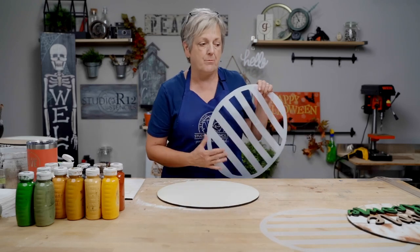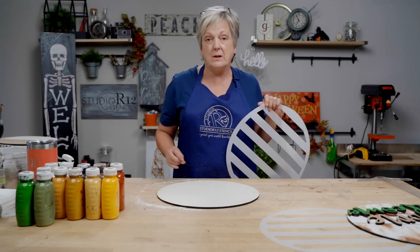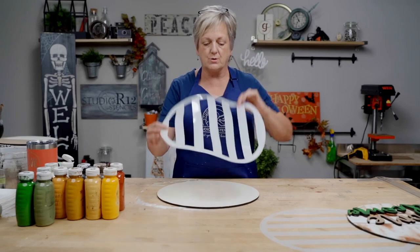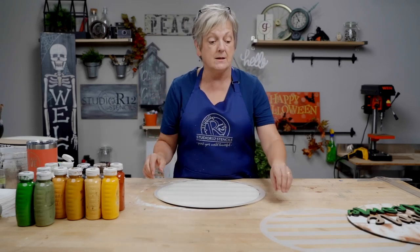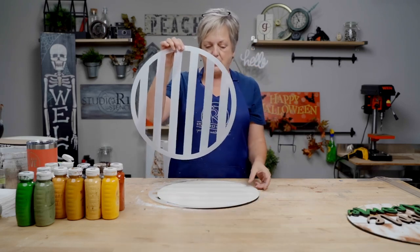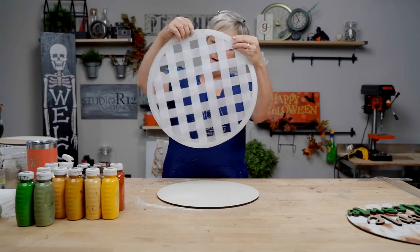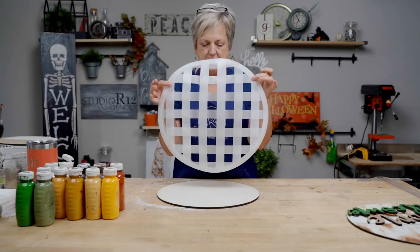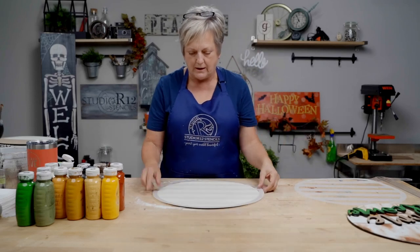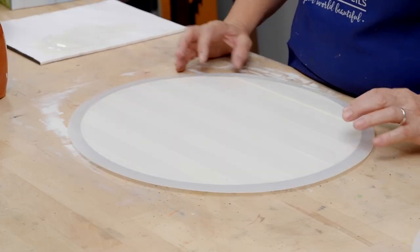Now we have a nifty tool to show you. These round welcome signs for your front porch are so popular — they're everywhere — but it's really difficult to make straight lines going across. We've made a very cool tool that gives you the ability to make straight lines across a round surface. We have an A and B version, and if you put them over each other sideways you can use them to make a gingham tip pattern, so it's a neat little extra tool.